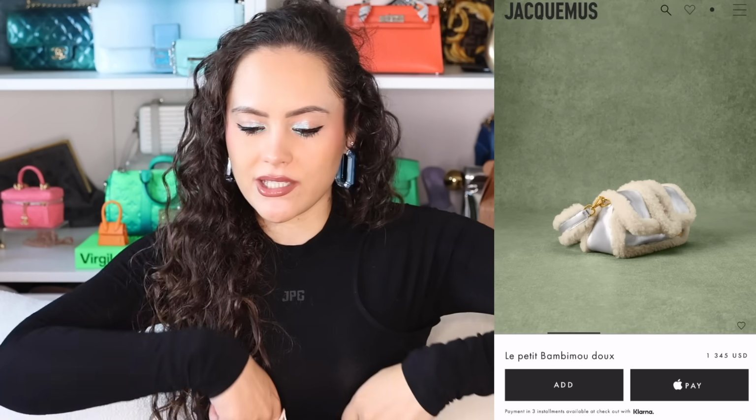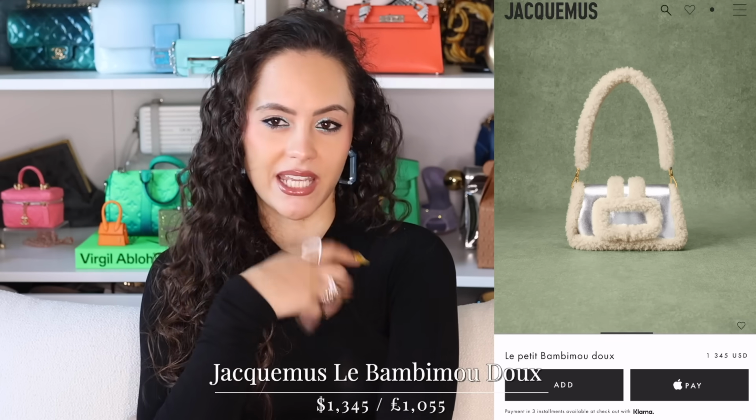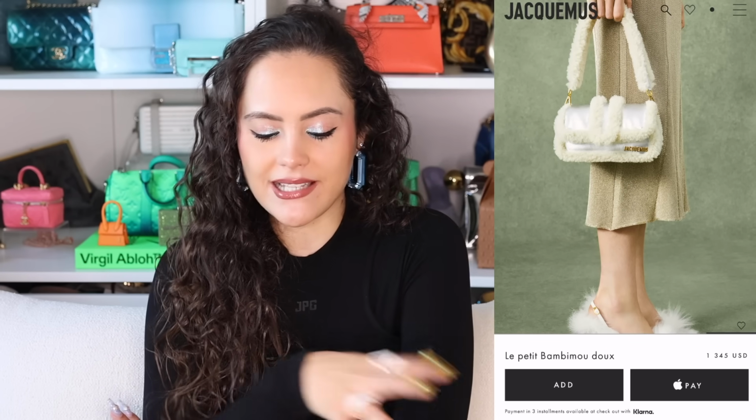So Jacquemus has dropped their Christmas collection, which in itself is quite interesting. I really think that the Jacquemus Le Bambimou bag is great in terms of an everyday bag. So many different ways you can wear her. You can take all of the straps off and she's a clutch. You can also shoulder. They've done it in a metallic with a shearling trim, and it's just really cute, okay? That makes me want to be in a log cabin in the French Alps with a log fire and the best sodding hot chocolate I've ever had in my life, okay? It's so cute. It's very seasonal, okay? So this isn't necessarily something that you bring out in July when you're on your holidays. So keep that in mind. But if you do want something a little bit more season specific, she's very cute.